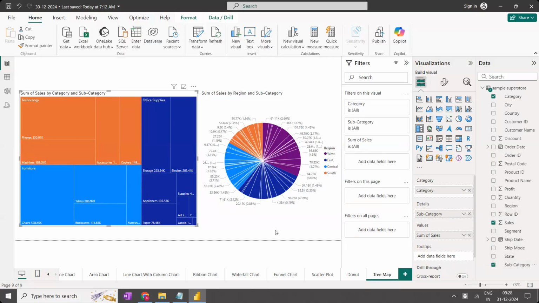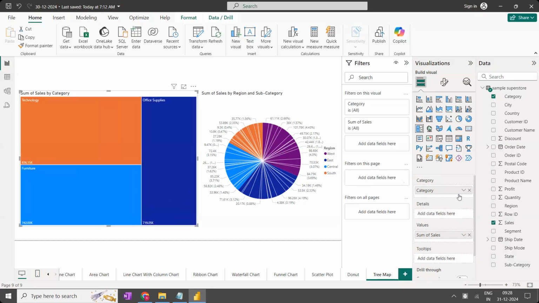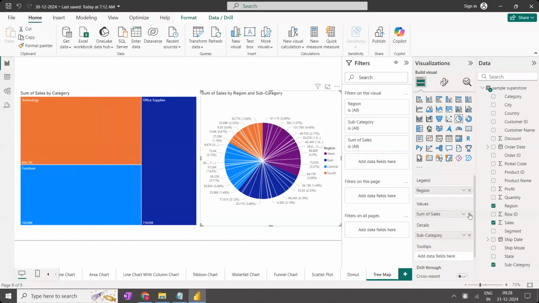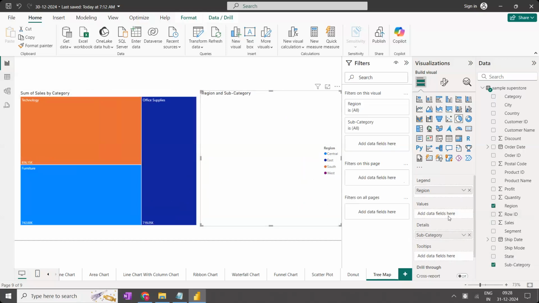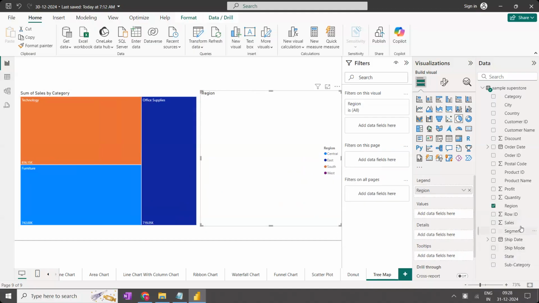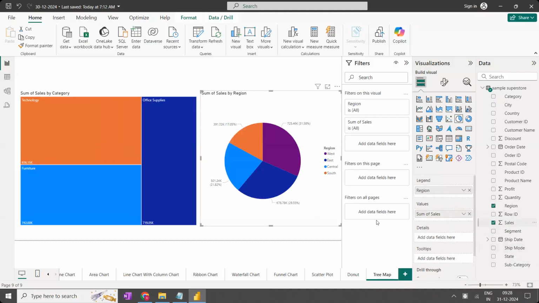So based on the requirement, for example, the basic one, the first one, whatever I have done without this subcategory, this one, and without subcategory, this one, this is making it better. Okay. So subcategory, if I remove it and add only the values. Okay.